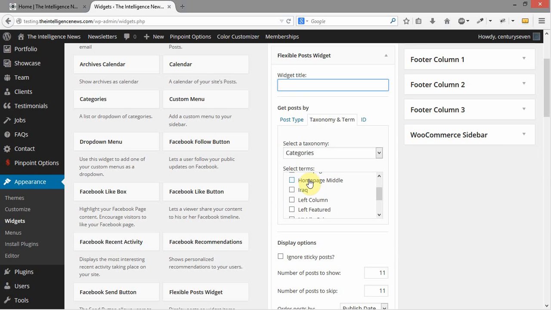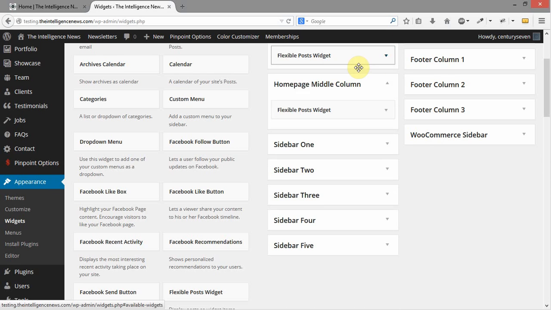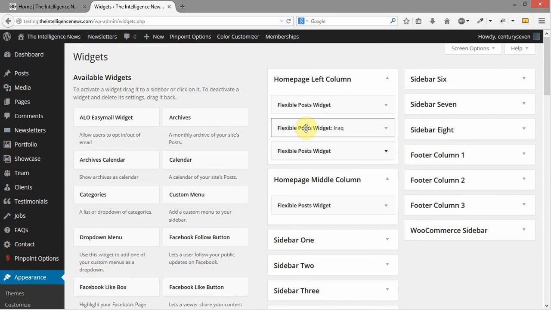Whenever I tag anything with Iraq or Iran or Saudi Arabia, it will show up under that. Later, if I wanted to separate that, it's very easy to come in here and just unselect that category, and either they won't show up or I can place them in another widget in another area. Also, the widgets drag and drop as well.